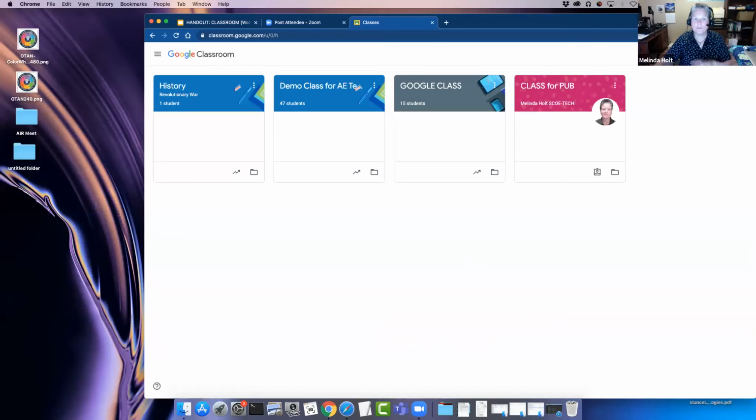This is your classroom dashboard, by the way. All of these cards appearing on my screen are actually classes that I've created. You can see I only have 1 student in the history class. I have 15 students in Google Class. And this right here, I'm a co-teacher with somebody called Melinda Holt. This is a club account.